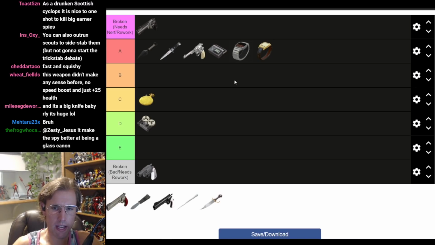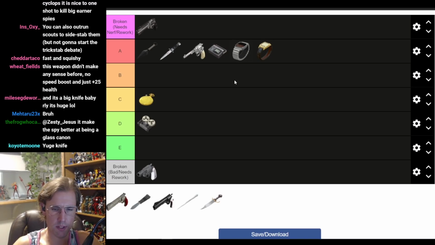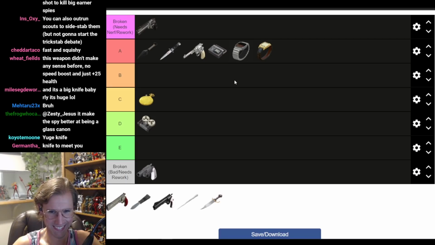This weapon didn't make any sense before. No speed boost and just plus 25 health. Yeah, wasn't all that good. Is that how it was balanced before? I didn't play much Spy before like 2 years ago. Does it make the Spy better at being a glass cannon? Yes, it does. Slightly glassier, slightly more cannony. Not really more cannon, it's a faster cannon. You just grease the wheels on the cannon.